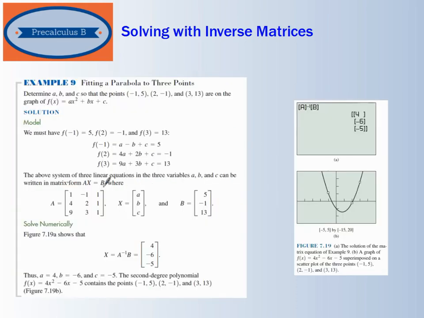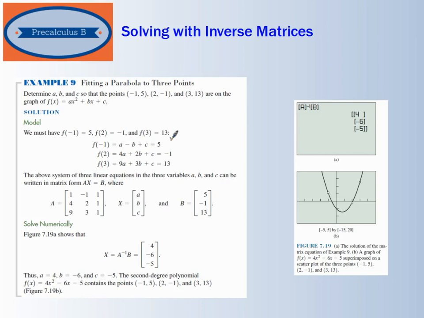Well, one of the things that we know is that in f of x, if I plug in negative 1, I'm going to get the answer 5, which is just basically saying if the x value was negative 1, I would have a minus b plus c, it would give me 5. For f of 2, if I plug in a 2 for x, I would get 4a plus 2b plus c equals negative 1. If I plug in a 3 for x, I would get 9a plus 3b plus c is 13. Well, now all of a sudden I have a, b, c.